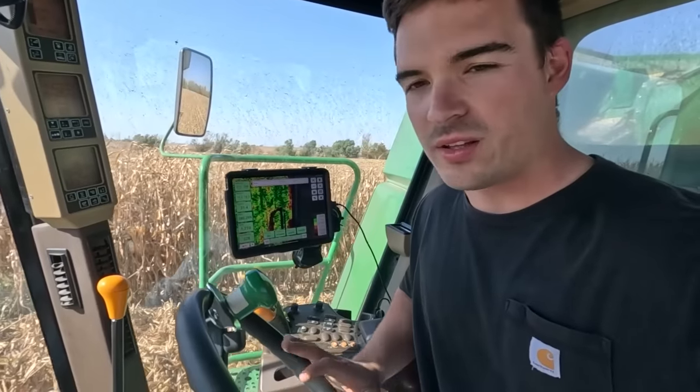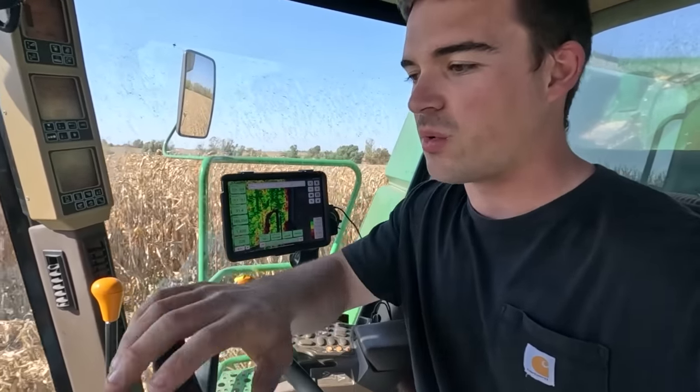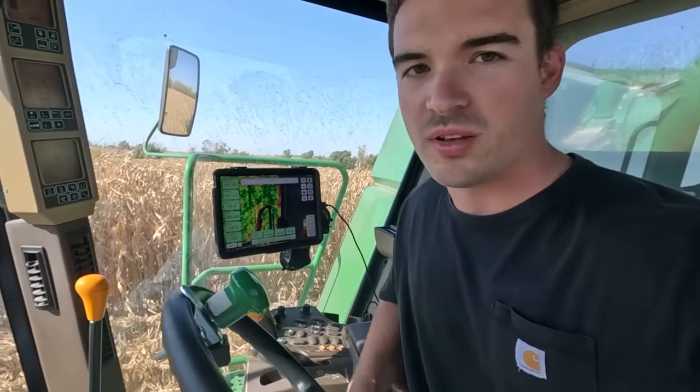With the corn head acting up so much and plugging so often, I have to keep the head speed up, and then we're actually going pretty slow. So going probably 1.6, 1.7 miles an hour.